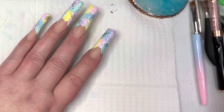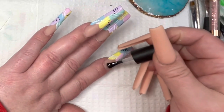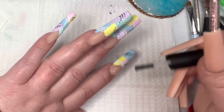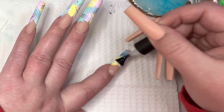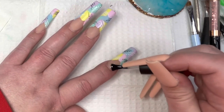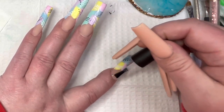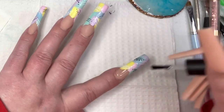Okay, so we're finished with the little design, and I was showing you guys my matte top coat because I was thinking about doing matte. So I just did it on my index finger just to check and see how it would look. I wasn't feeling it. I don't think I really even showed it here. And since I was also doing my other hand, I was going back and forth a lot, and it turns out I didn't end up showing me putting the top coat on the rest of my hand, but I did take some pictures of my final result, and I included them at the end of the video.